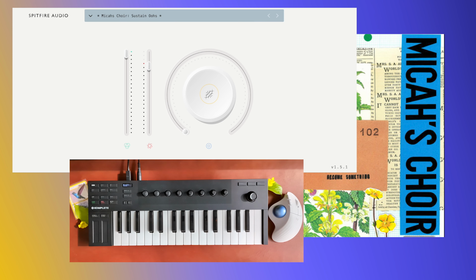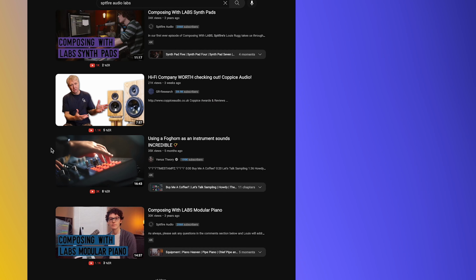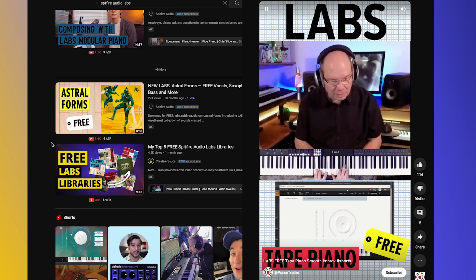Now, I still can't believe that these are all free. When I first discovered Labs, it was a big deal. It was a way for me to try out all kinds of instruments without worrying about spending money on something I may or may not like. I can just go to Labs and know that I will be surprised with something beautiful. And it's so cool to think how each new instrument is going to be equipping and inspiring musicians everywhere. And I really think the music world is a better place because of Labs. So on behalf of Lab users everywhere, thank you so much, Spitfire Audio.